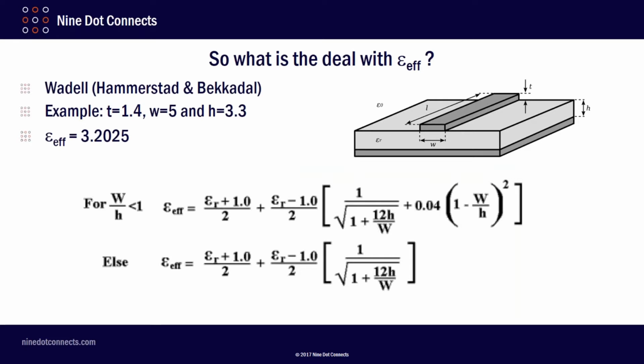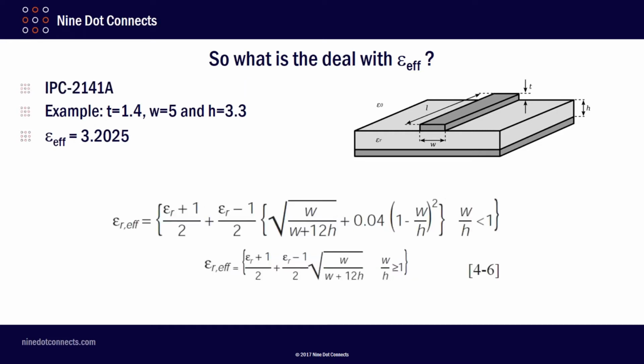So what I'm going to try and help you all to understand is, why is there so much confusion and why is this so difficult? This first example is with a guy named Waddell, who's created a transmission line handbook that is used throughout our field. It's very well known. And he has equations on how to calculate a microstrip's effective permittivity. So in this example, I picked a thickness of copper 1.4 mils, which is typical for 1 ounce. Trace width of 5 on a substrate that's only 3.3 mils high. If you use his equation, you come up with an effective permittivity of 3.2025.